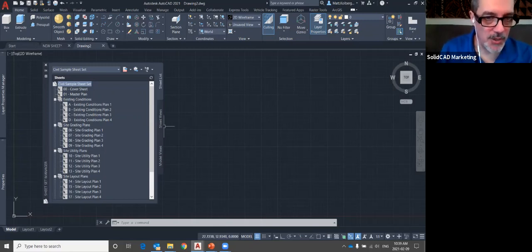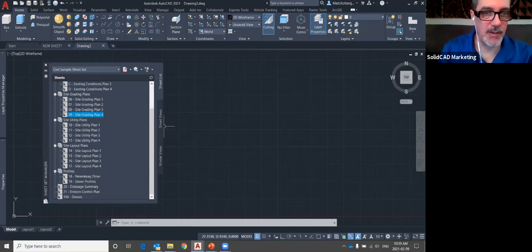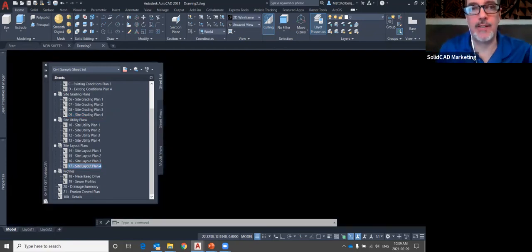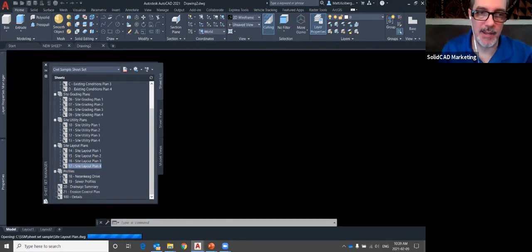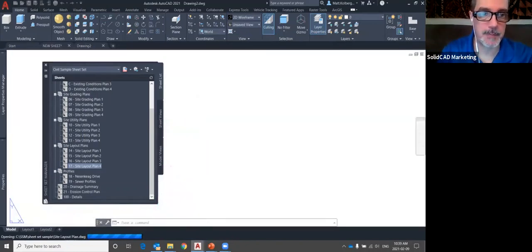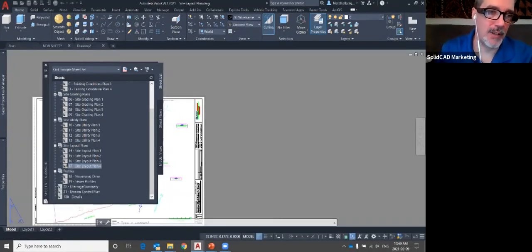How do they use the Sheet Set Manager? I see sheet 17 right there, and I can just double click it right here in the Sheet Set Manager, and sheet 17 is going to open. I make my edits. Once it's open, the Sheet Set Manager doesn't do anything. It's a mechanism to help you open that file quickly and efficiently. Far more efficient than going into Windows File Explorer and attempting to open it that way. So you don't have to go into File Explorer. All those sheets are located here.